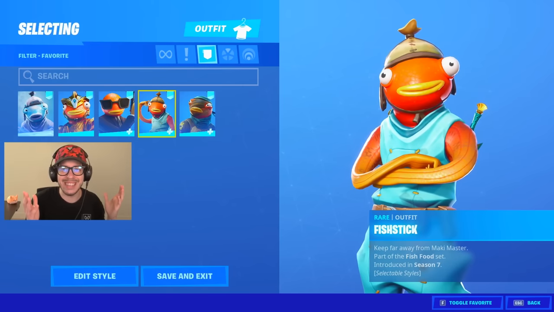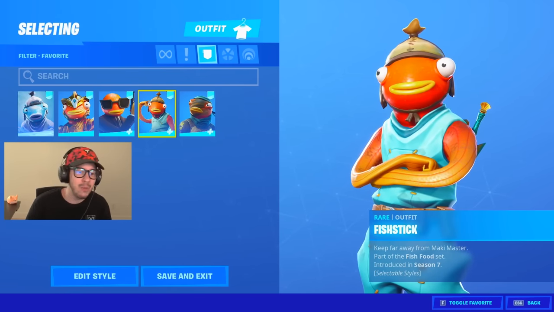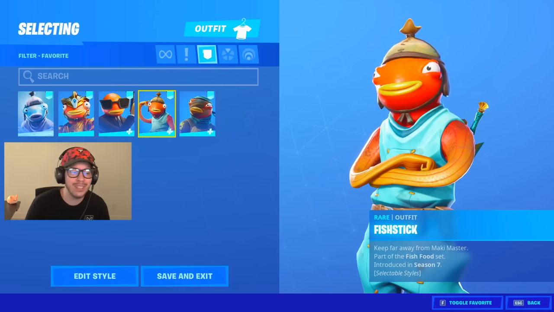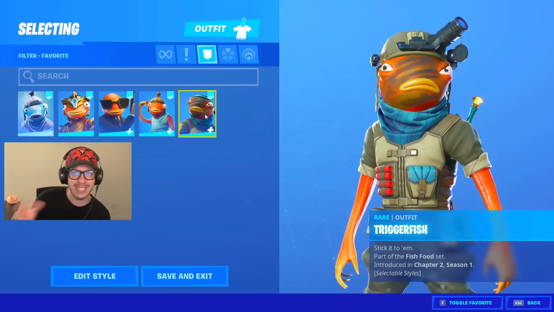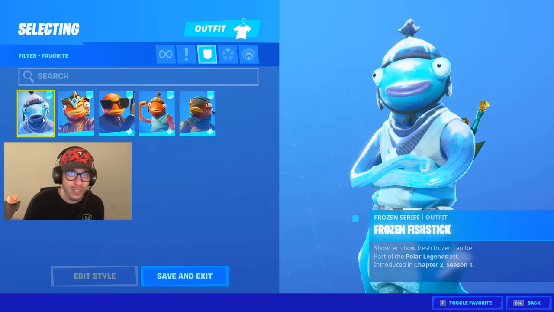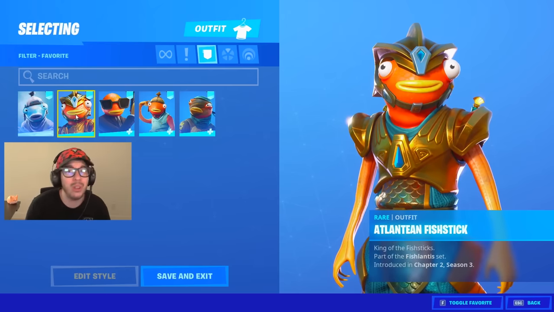All right, so as you can see here, I have all of the fishstick skins lined up. We got the original right here. He looks awesome, just the original one that everyone knows and loves. We also have Triggerfish, who is like the secret ops version. Contract Giller, the James Bond fish. Frozen Fishstick, and then we also have Atlantean Fishstick, which is probably one of the coolest ones.